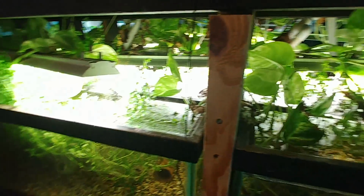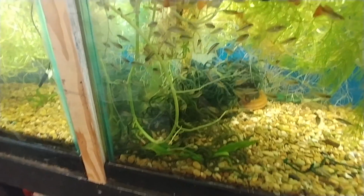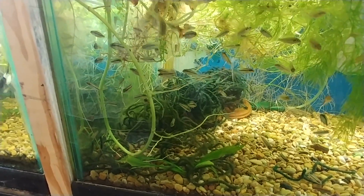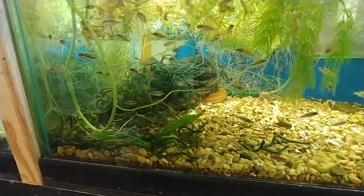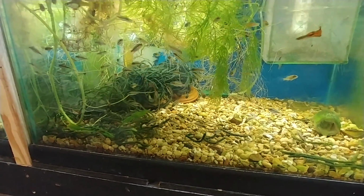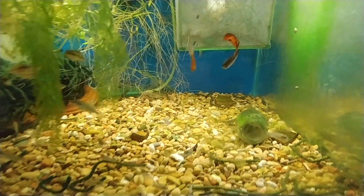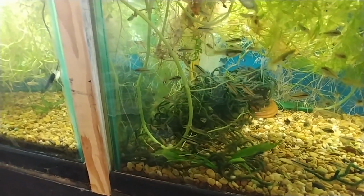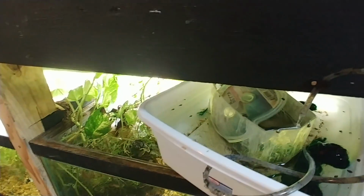And then here's the cribs tank, and let's see, front and center are the fry. I really need to start netting them out and moving them so the parents can have more. If you want cribensis, this is just the newest batch. I got bigger ones. So $3 each. Let's see, I guess guppies are breeding in there with the cribs. Oh, in here, I'll move them too.